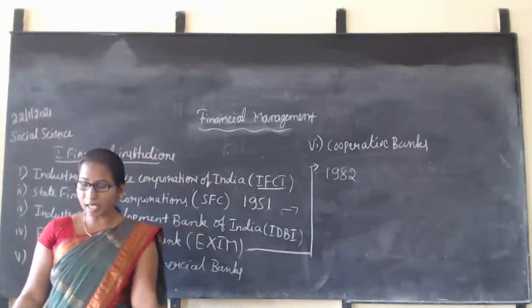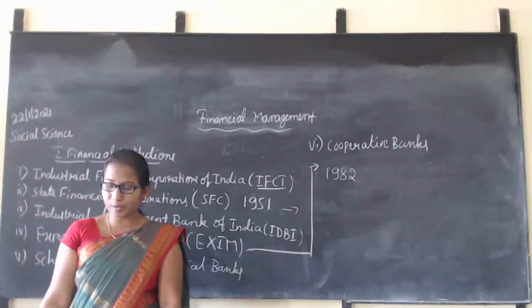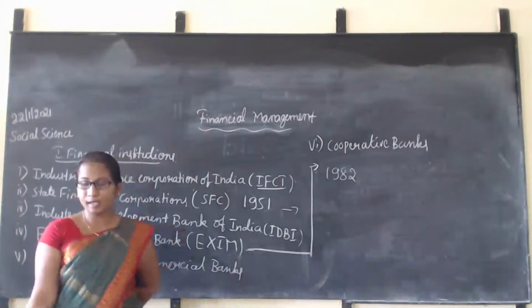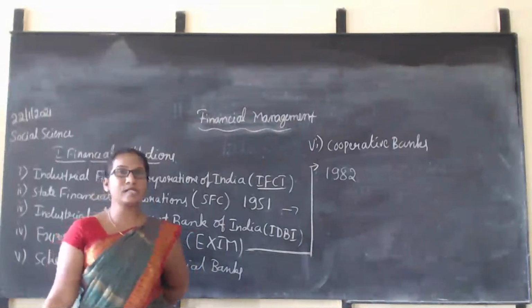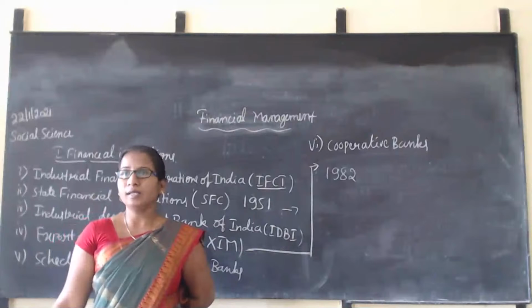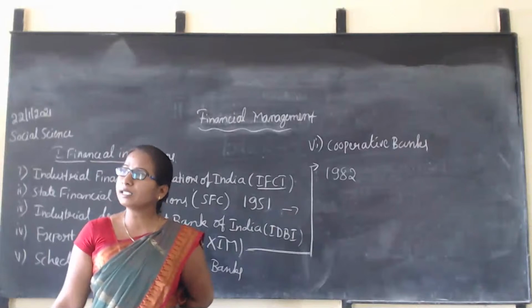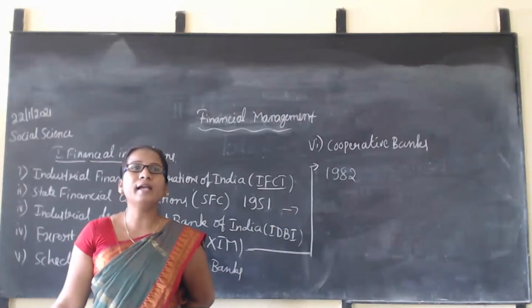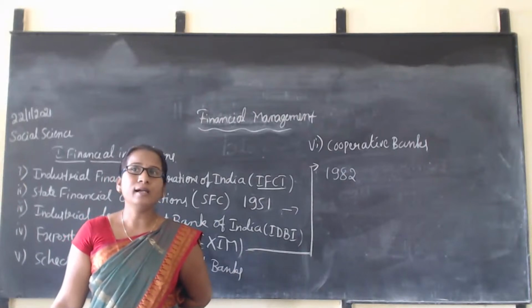So here, a company can accept public deposits to meet long-term financial needs. The procedure to get these deposits is simple and does not involve any formalities. A company can accept these deposits for a period not exceeding 5 years, that is, not more than 60 months. A company can accept these deposits from the public. It will offer them interest of 8% to 10%, not exceeding 8 to 10 percent.